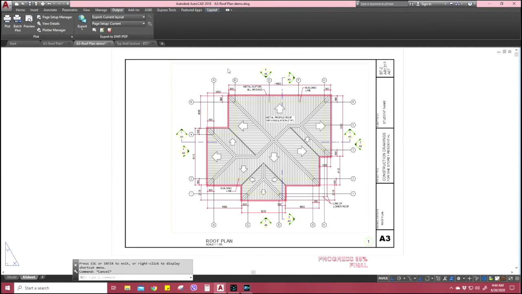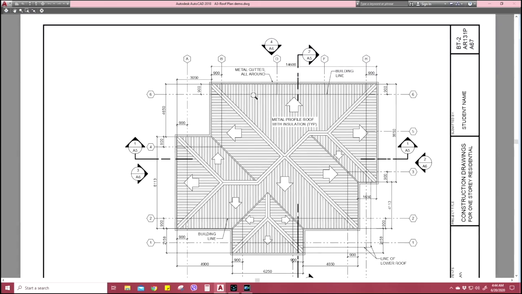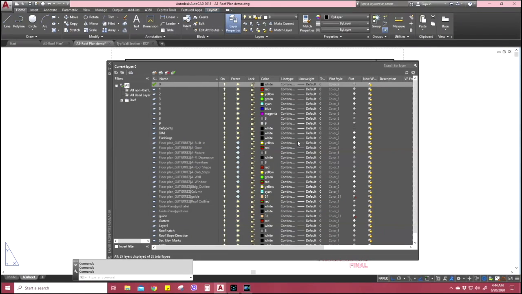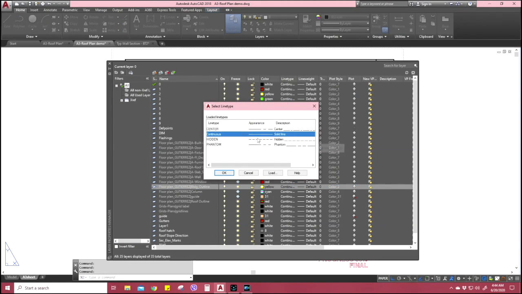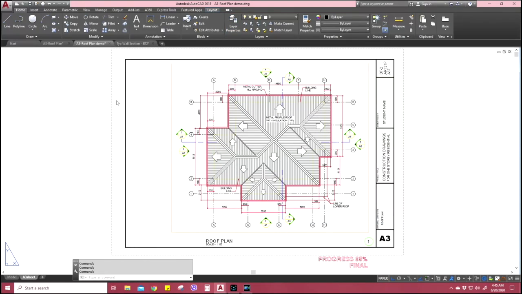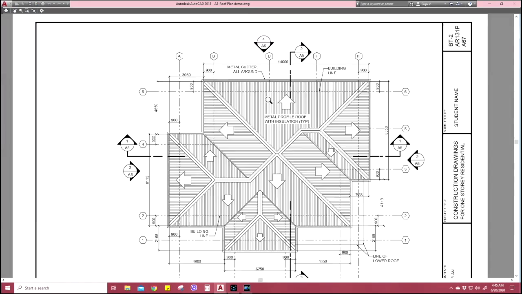Make sure you set the LT scale value to 6 to be able to display the different line types of the plan. Click Preview again. If your building outline line type is set to continuous on the XREF, click the Layer Manager and change the line type of the building outline to Hidden. That line type will only change on this sheet. Click Preview once more and you will see that the desired plot line types and line weights are now displayed.